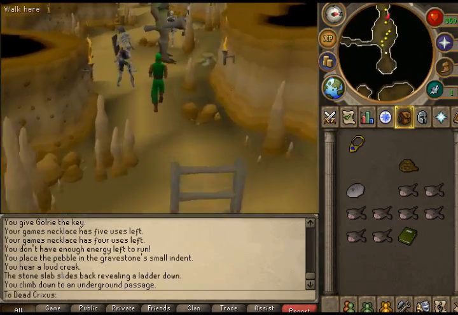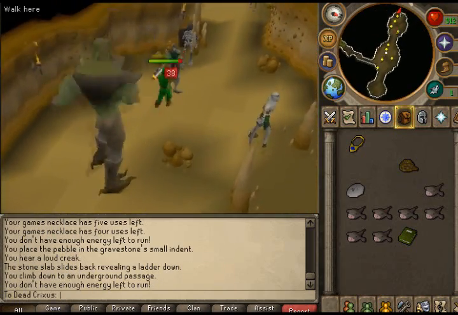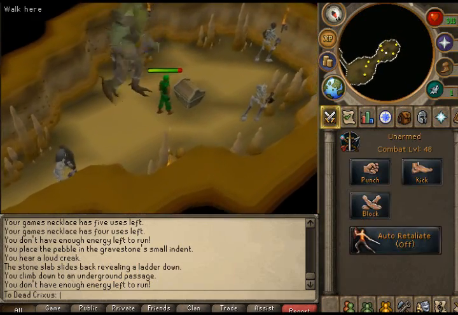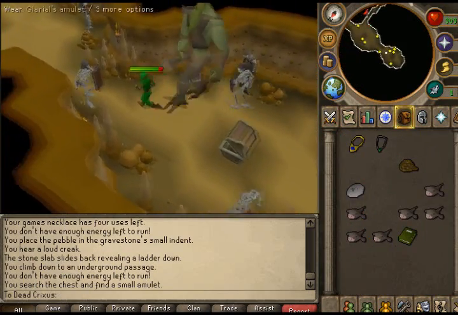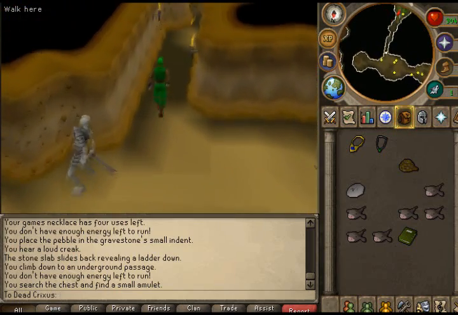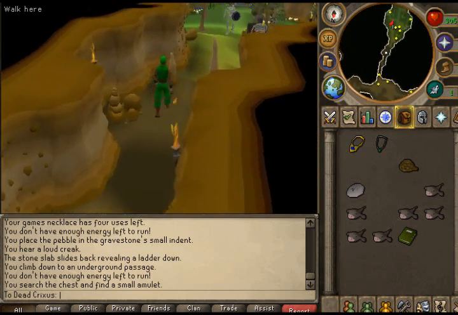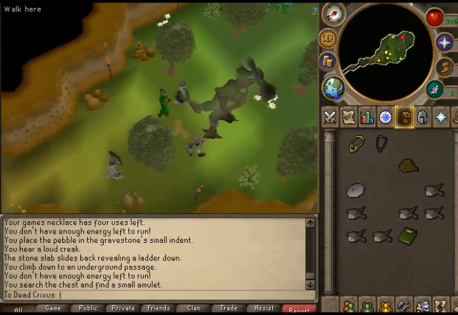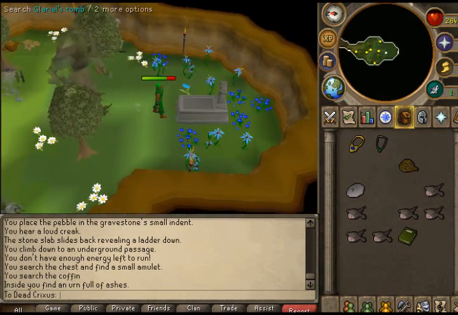So first, just run past all these monsters. Holy shit. And you're gonna open the chest. Search it. You'll get Glorial's amulet. Then just head down here, the southern passage, and search the tomb to get the urn. And these are the items you're going to need for getting inside the waterfall.